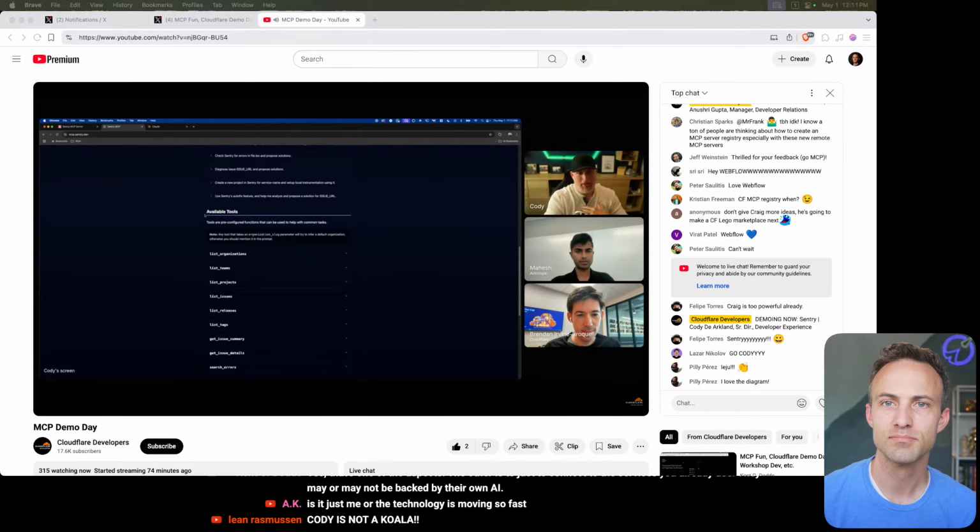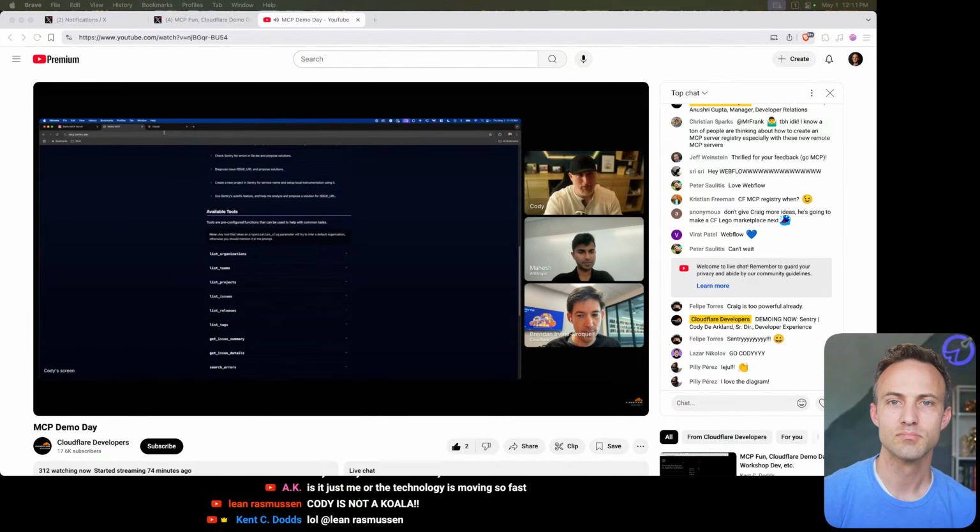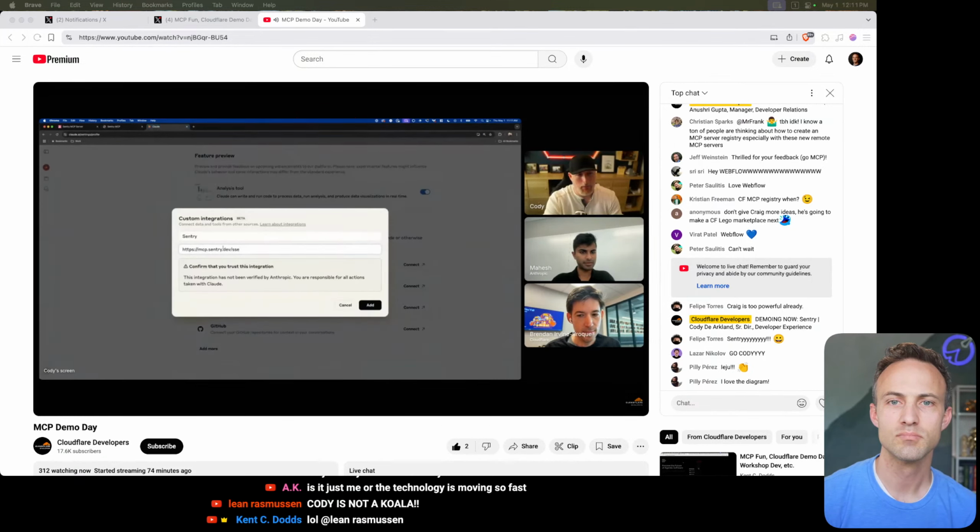So we care a lot about context in Sentry and being able to give people a good understanding of what's happening with issues inside of their environment, how their application's performing. And so our view is that we want to make it very easy to pull that context in and drop it into the LLMs to work with. And MCP makes for a great path to that. MCP is all about bringing better context into the LLMs, and that's the entire goal of what we did inside of the MCP server. So that's set up right here.